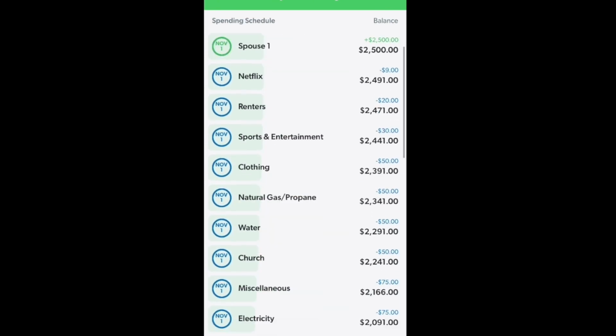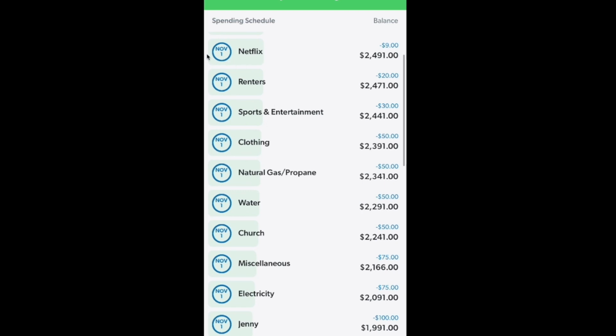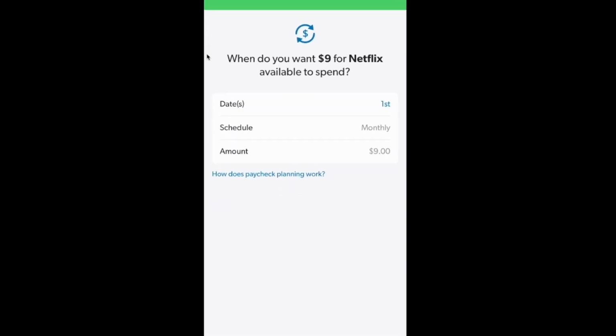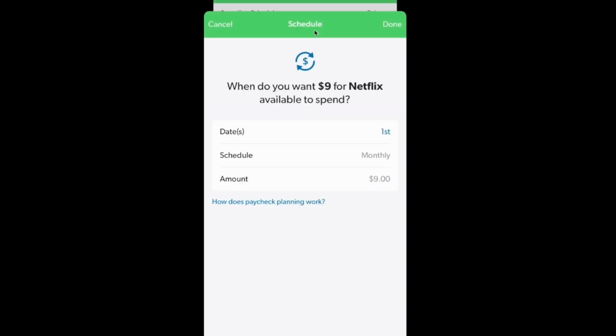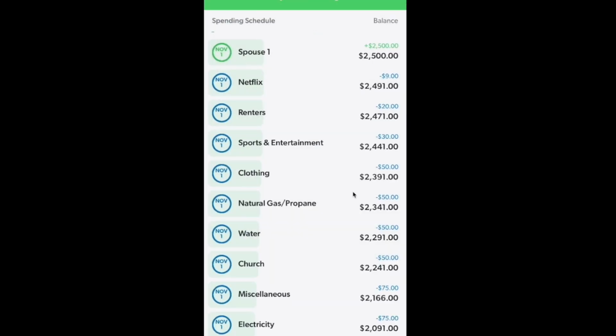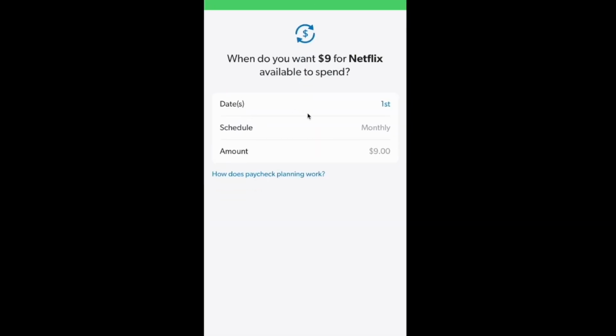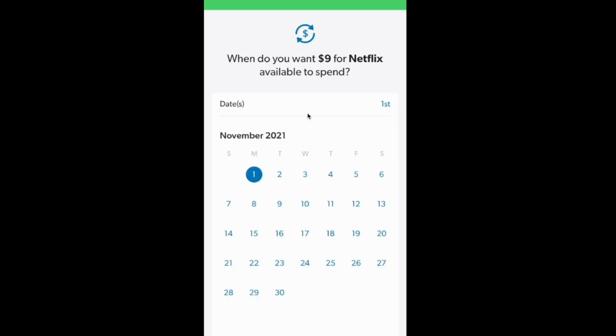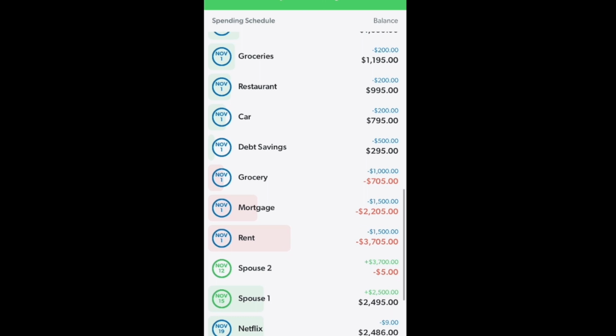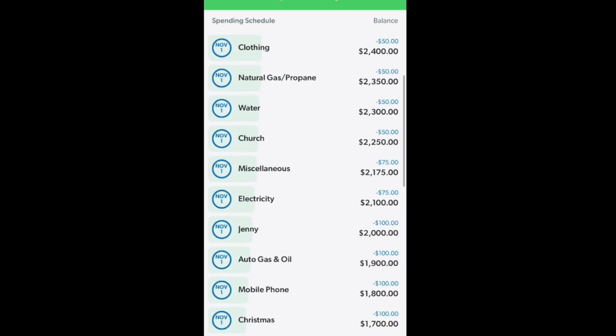Then we want to come through and on each of these transactions, we actually want to change their dates. What date do they charge? Now this is going to take some time to set up, but the good news is it should carry over the next month. So anything that's recurring, you're not going to have to do this every single month. So your first time setup is actually coming in here, plugging in the dates that these things are due. When does Netflix actually charge? Maybe it's the 19th. It's going to be assigning these things to each of the paychecks.